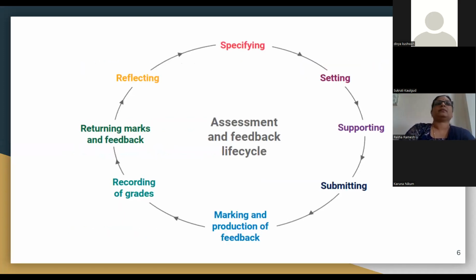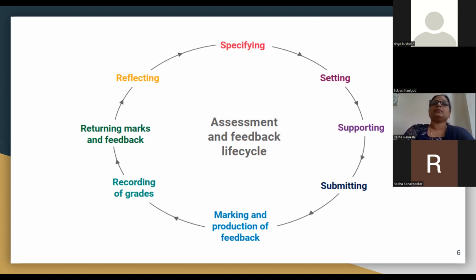So there is a life cycle for assessment and feedback. So this is the assessment. Many people put very good things on the internet and give them for free, so I have used such resources to get this diagram. It starts with specifying the objectives of assessment, what I am trying to do with this assessment. Then setting the assessment instrument, which, if it is a summative assessment, is most of the time setting a question paper. Then think about the supporting technologies that we'll be using to implement that assessment technique.